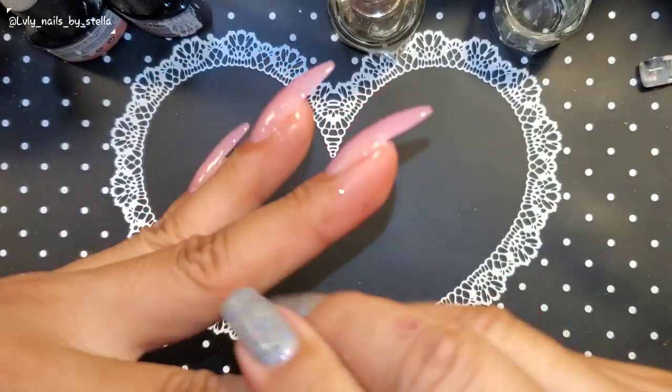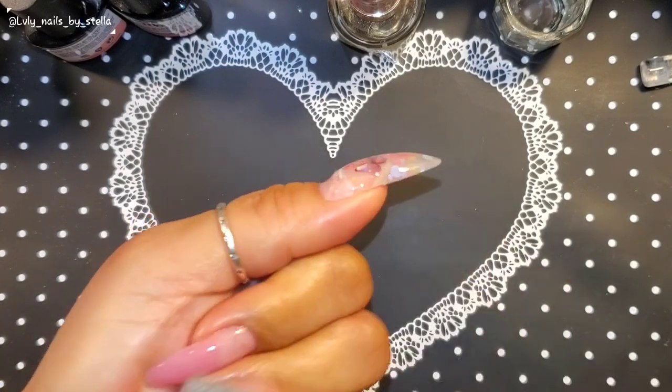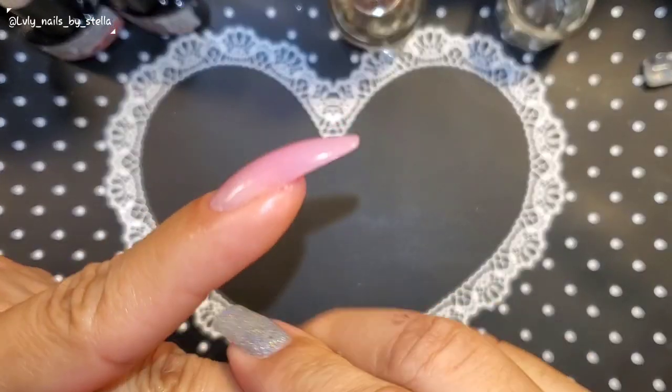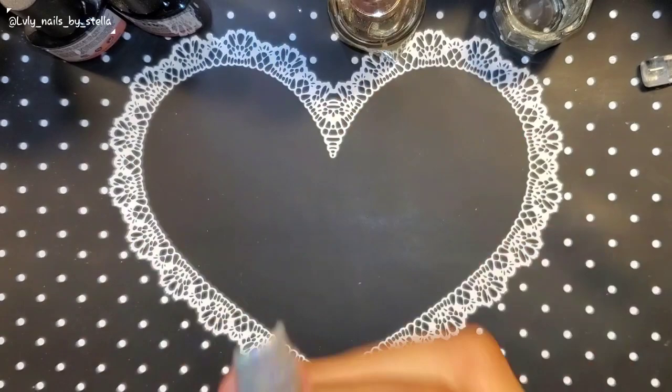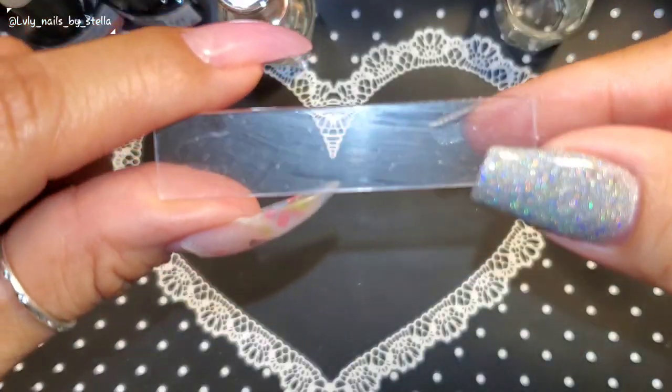All right, so what I'm gonna do now is go ahead and start swatching the rest of the colors for you guys, that way you guys can see the colors. I will do that on top of this little thing right here, so you can just see the colors.